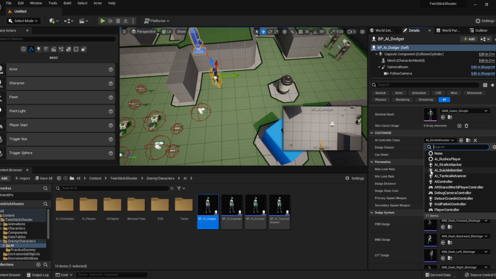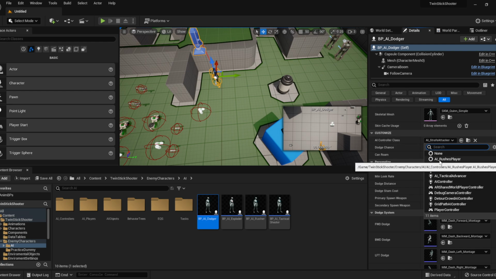Pretty cool AI. We also have the AI Suicide Bomber. I'll let you take a random guess what that does, but it does exactly what it says. It rushes right up to the player, it will hit an animation, and it will blow itself up. We have the Tactical Advancer. These AI are more cautious of their own life. So what they do is they use an EQS system, which stands for Environmental Query System, which will find objects on the ground that the player can't see behind, and they'll take cover behind it, and then they'll pop out and they'll take shots, and then they'll hide behind cover. They'll check if they need to reload, then they'll reload if needed. Pretty cool system, all in all.